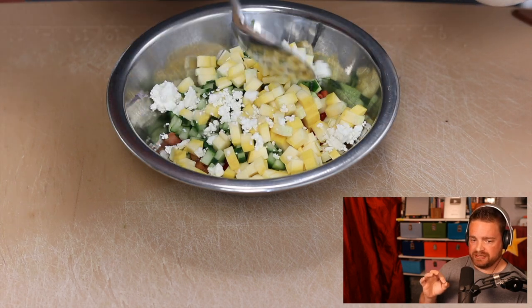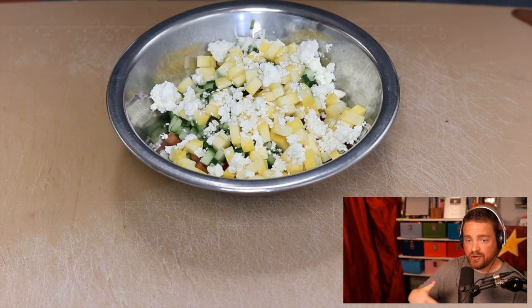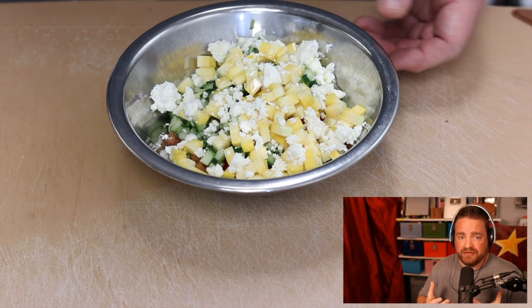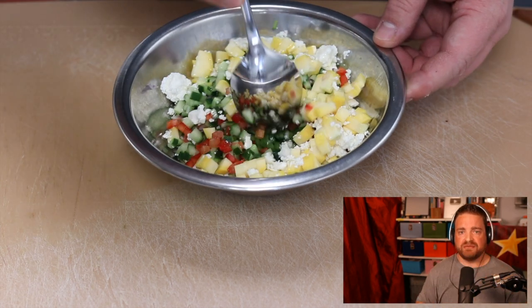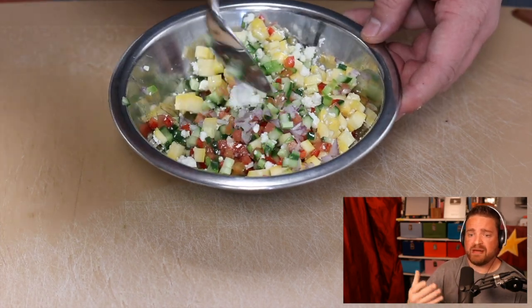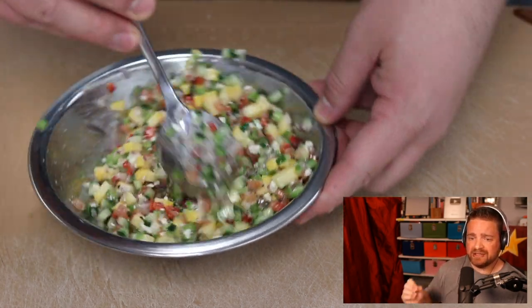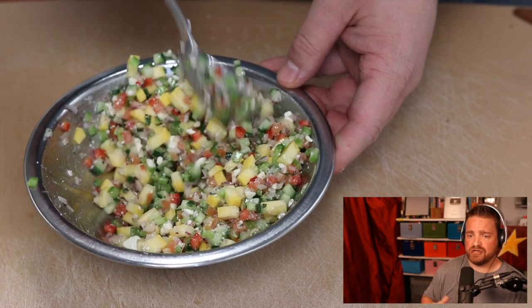It's really important to do the steps correctly. Fat first — you want to get that coating, add that fat, and get that roundness that sits on your palate. Next, you want to cut that fat and bring that brightness back, so add in a little bit of acid. Finally, a little touch of salt, and then from there you can go crazy — finish with herbs, finish with some pepper.